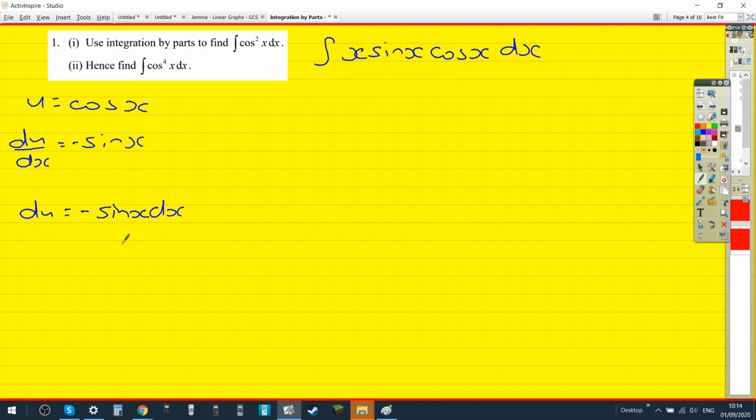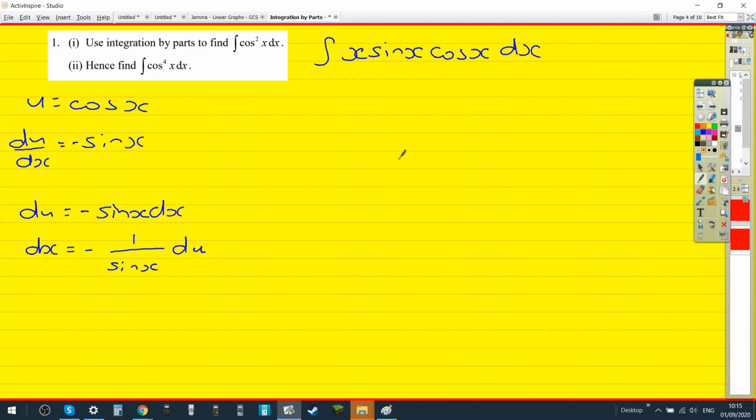So then you do x sine x u. I think something is wrong. Hang on. I think it should be dx is equal to du over minus sine x. Yeah, rearrange, dx equals. I'd write it as minus 1 over sine x du. Be sine to the minus 1. I don't like the look of this.